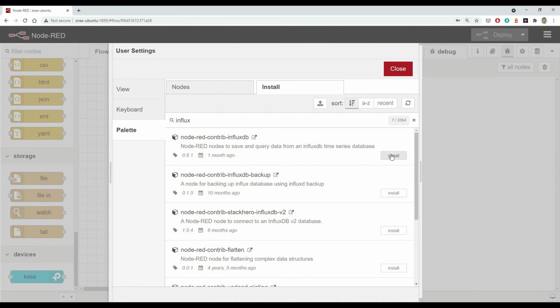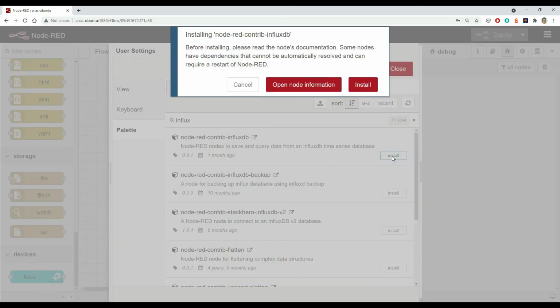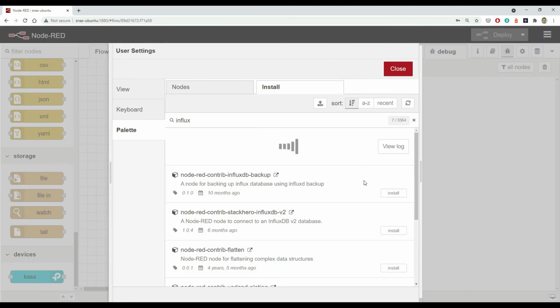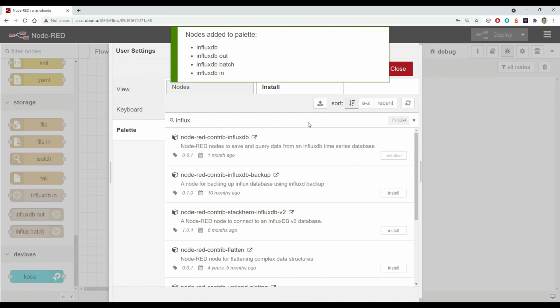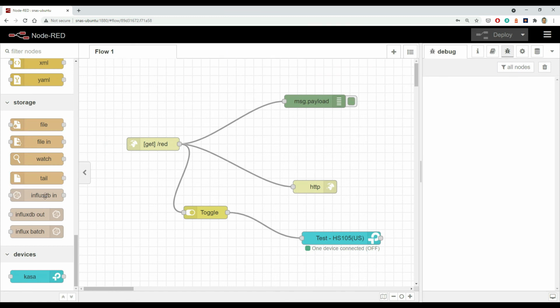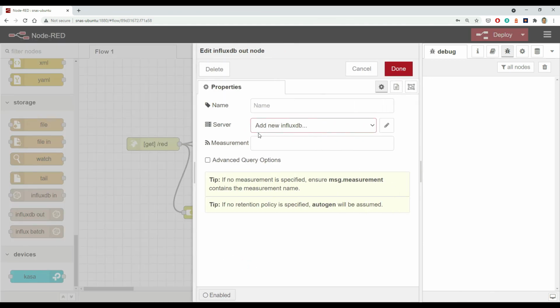This first one's the one I'm going to use, so I'll install that. It's added a bunch of nodes. They're all under storage. I'm going to use the influx out because I'm going to write data to the Influx database. Let's double click on that.